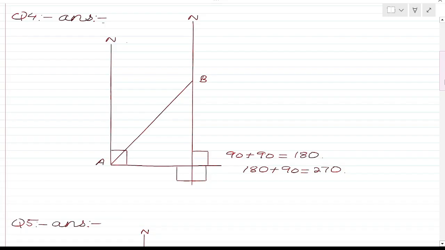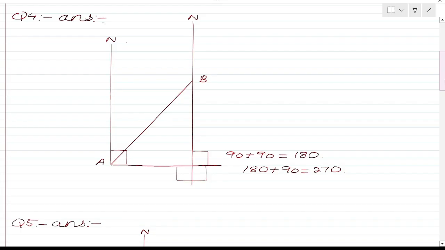We know that by using cos theta, which is equal to base over hypotenuse, we can easily find the value of our base. How? Firstly, we will write cos of 45 because that will be our corresponding angle, and that will be equal to, let's say, b over the value of our hypotenuse, which is 10. So you can easily cross multiply and find the value of AC. For example, if we want to find the value of BC, which is our perpendicular, then we can use the formula of sine theta. So we can write sine of 45 is equal to the perpendicular, which is P, divided by the value of H, which is 10.